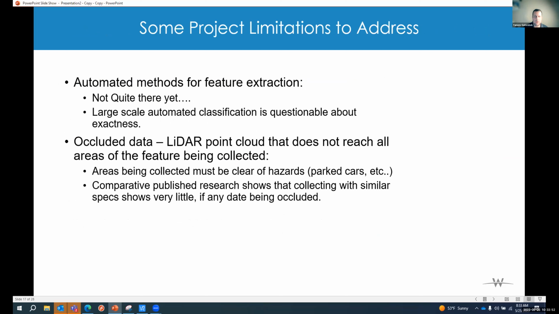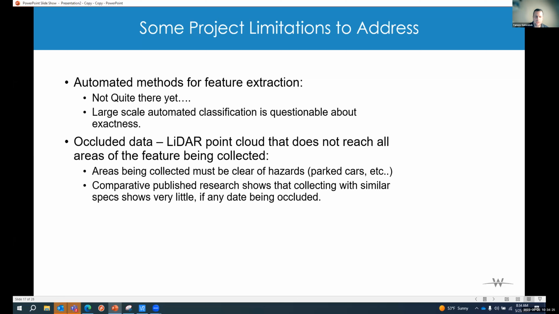that over time the automated methods are going to improve. But right now, if something is collecting and it's like 80 or 90% correct, you're going to get all these false positives and all these false negatives, and it still has to be evaluated manually. So there are some parts you can do in an automated way, trees and buildings, for example. But there still is quite a manual haul to classifying a lot of this data.